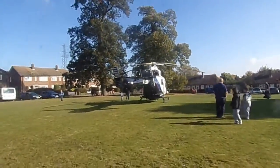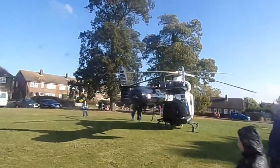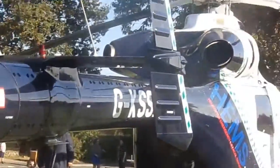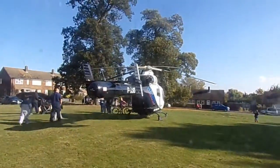Resuming the action right now, sorry about the intermission, guys, but hey, let's have a look again. Let's get a closer look at this thing. Oh, yeah, the tailpipes on this thing are huge. They are not here to mess around. This is an emergency. Oh, someone else has got their camera out. Yeah, apologies for the lighting, it's just atrocious.